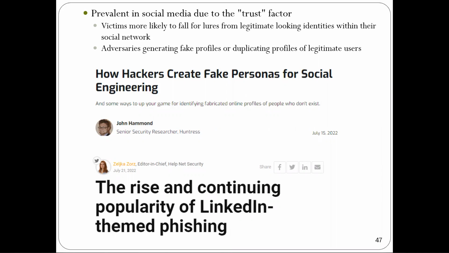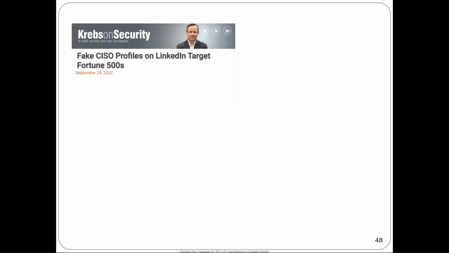You could phish Instagram, but how much money do teenagers have? Actually, I have an Instagram account, but most of that demographic is much younger. And so probably the best example of this is these fake CISO profiles, right? If you can fake being a chief information security officer and get someone to fall for it, you are in a position of authority, and you might be able to access other people in positions of authority. So this is big. This is like whaling in terms of your targeting.